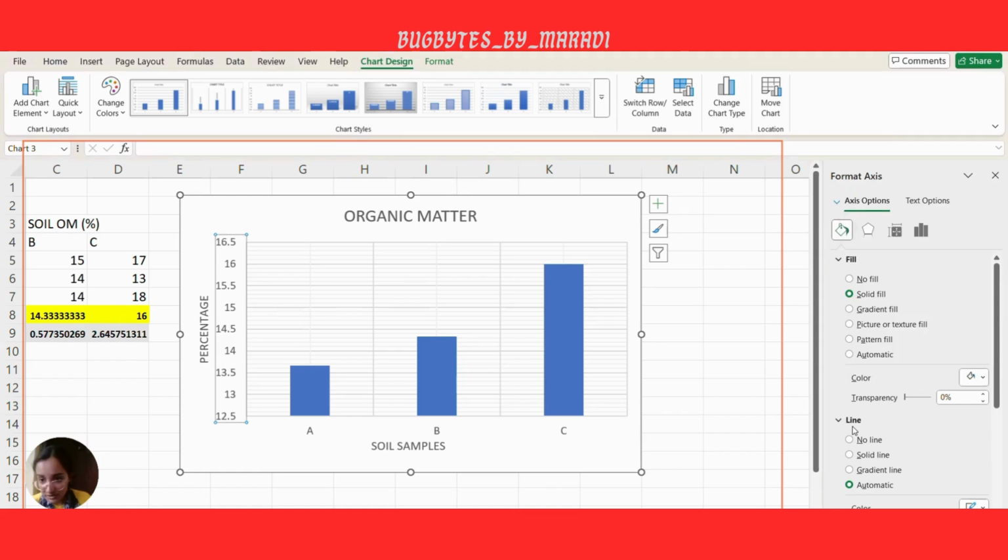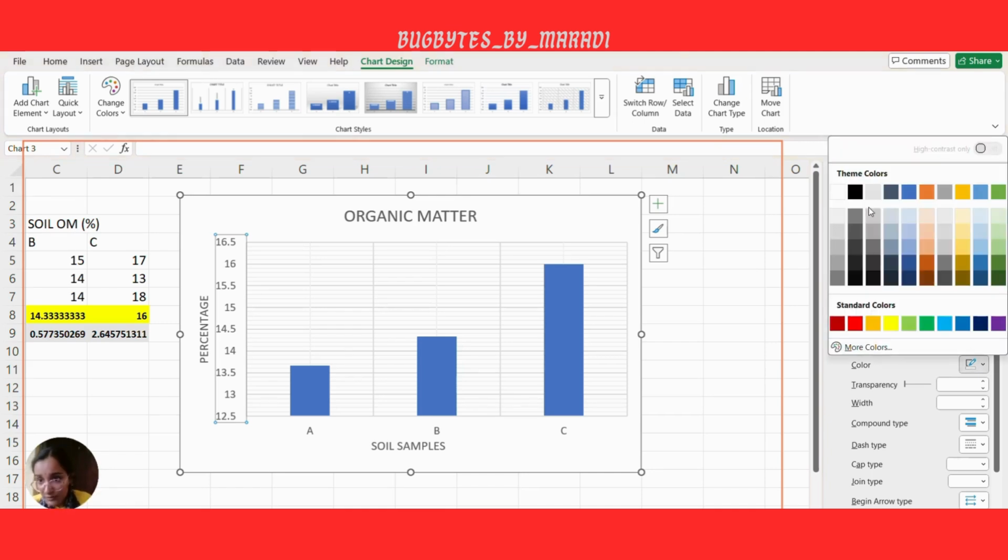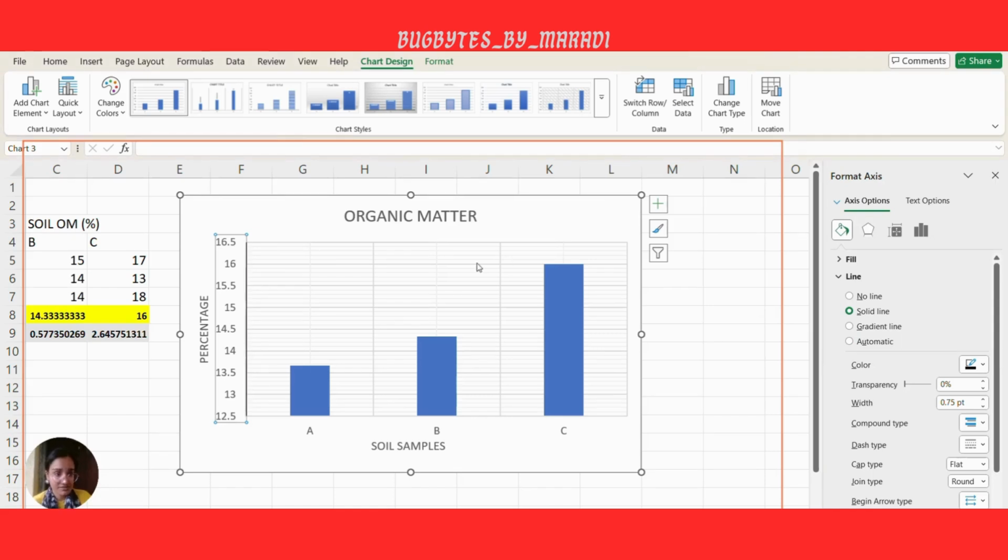Okay, I'll be just taking it as a white color. I don't want this fill option over here, so I'll just go for the line option. I want y-axis and x-axis. I've selected y-axis for that reason, right? So in the line option, I'll go for color black. Now, can you see over here the black line color has appeared?